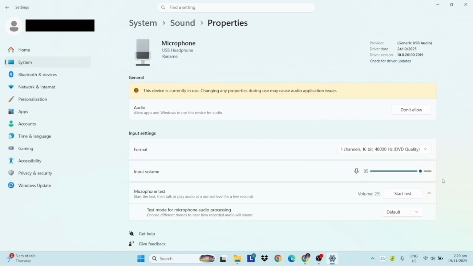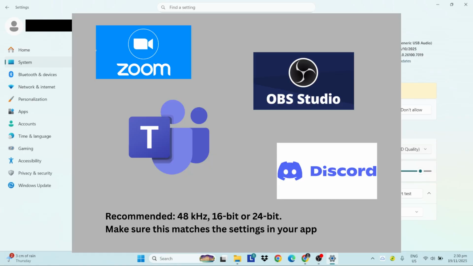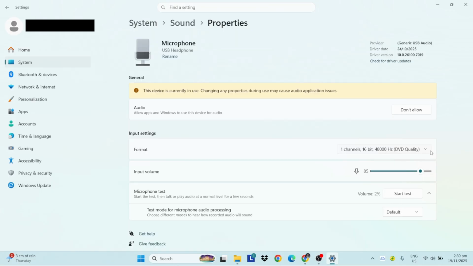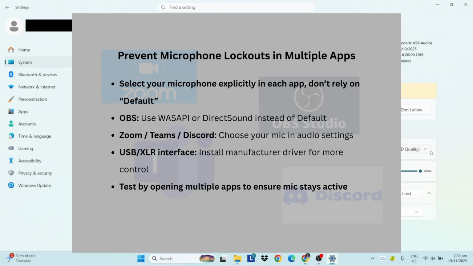Another key factor is sample rate and bit depth. Mismatched settings often cause crackles, pops, or audio that sounds sped up or slowed down. Set your microphone in all apps to 48 kHz with 16 or 24 bit depth, and keep it consistent across DAWs, OBS, and interfaces. This not only prevents playback problems, but also ensures that editing your audio later will be smooth and hassle-free. I've seen people get frustrated when their recordings sound fine in one app but distorted in another. Nine times out of 10, it's a sample rate mismatch. Exclusive mode settings in Windows can cause your microphone to disappear when opening another app.